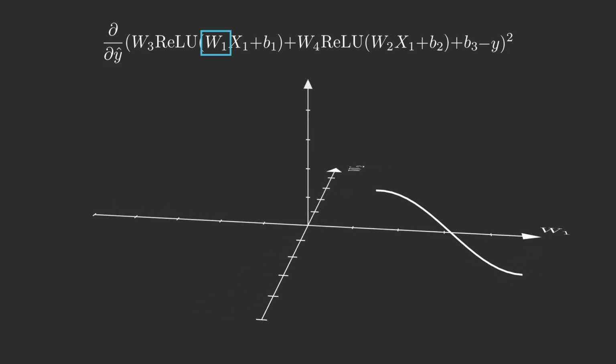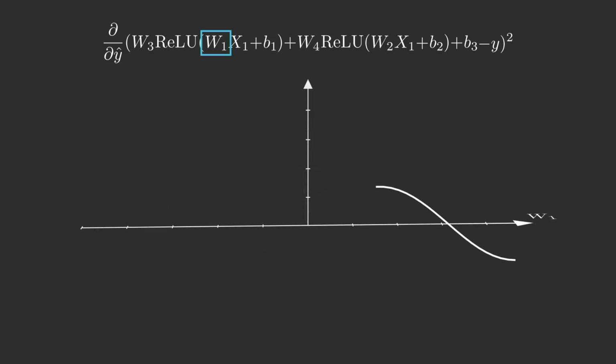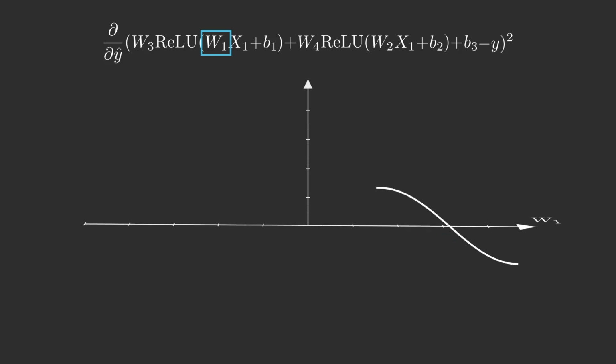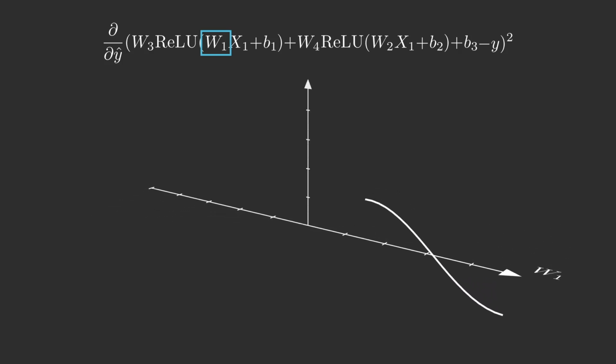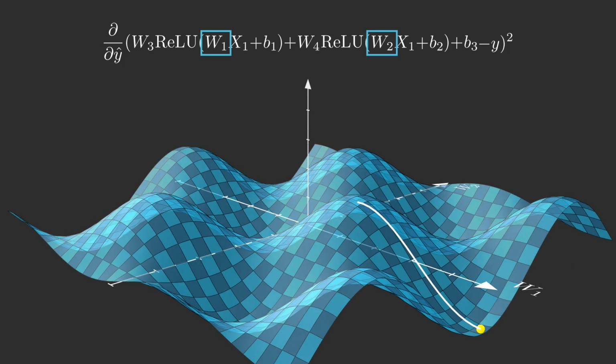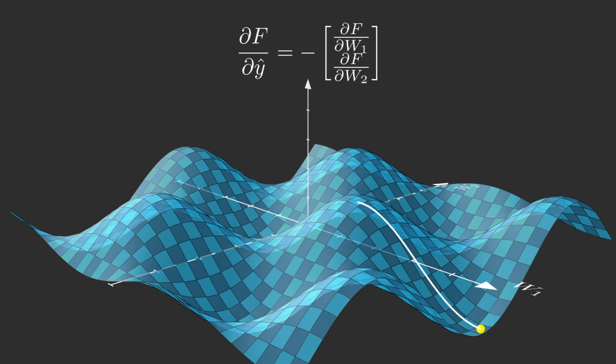Again, let's look at this in a 2D perspective. Only taking one weight into account, we would derive the function and find the minimum by looking at where the derivative is 0. In the 3D setting, we do something similar. We also need to derive the function, but with respect to both parameters, as we want to improve both of them. When we write this as a vector, it will yield the direction of steepest ascent, meaning where does the graph go up the most.